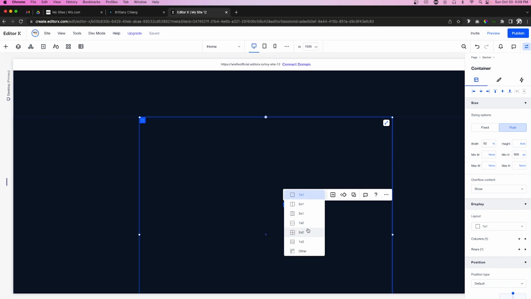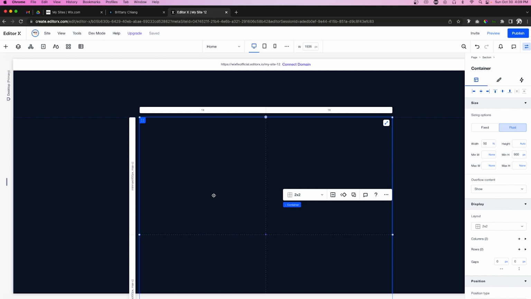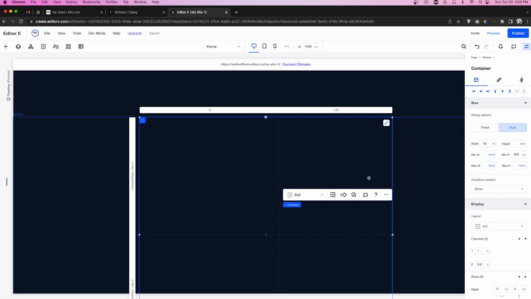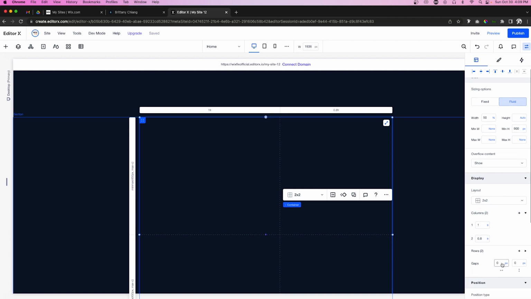In here, I want to give us a 2x2 grid, just like that. For this right column, I maybe want to set this to like 0.8. Is a little bit better. And we'll also add like a 40 pixel gap in between the top and the bottom, just like that.